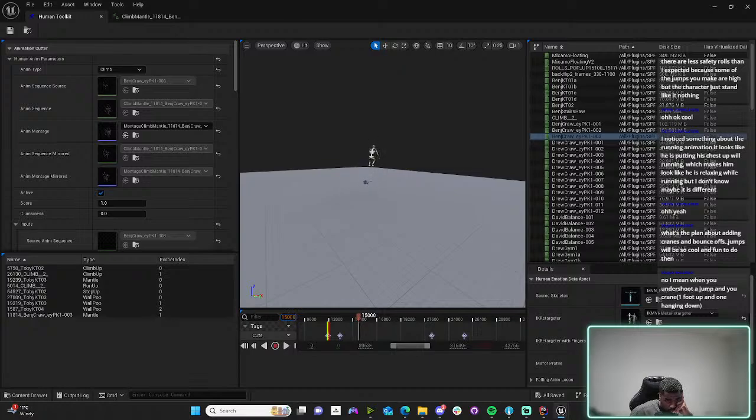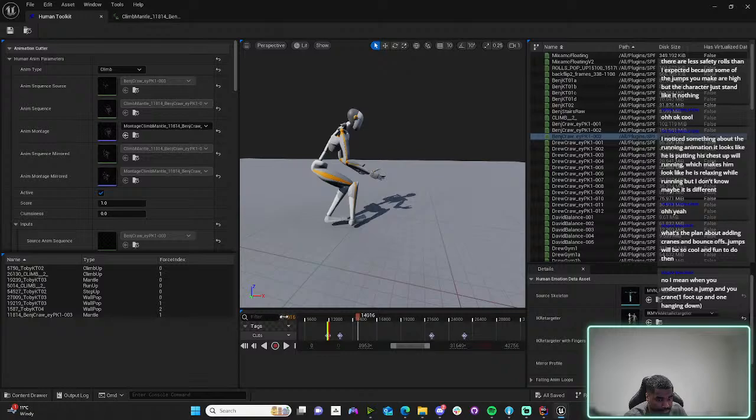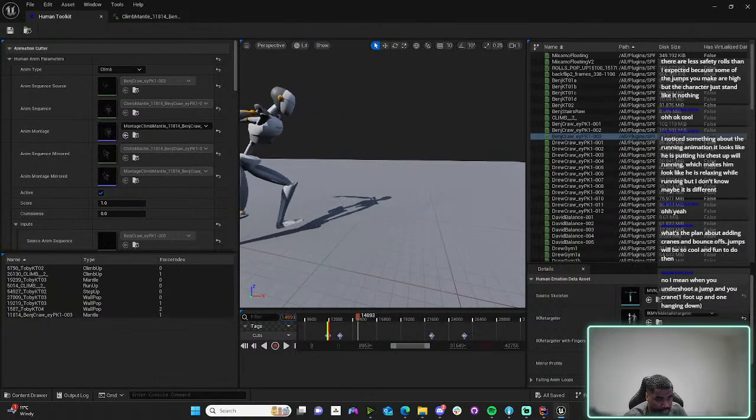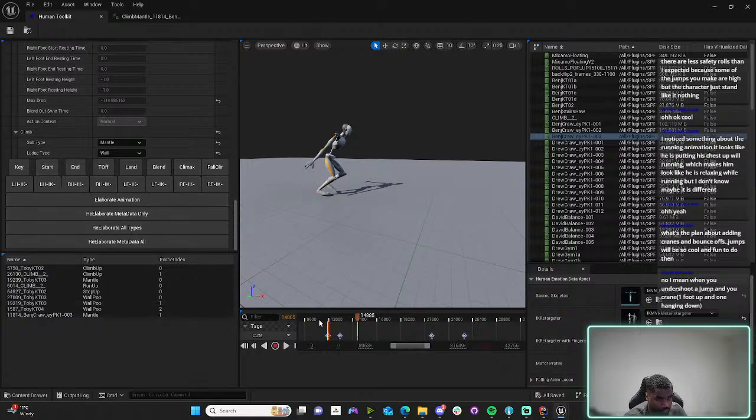I might have this guy as well, actually. It's a climb. Yeah, I want this to be a mantle, but I want this one for when you're a bit closer to the thing.